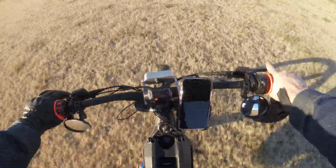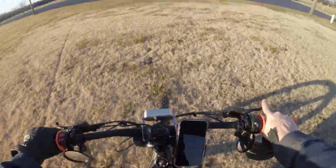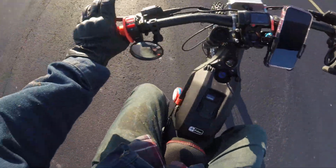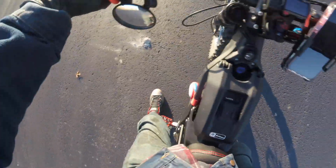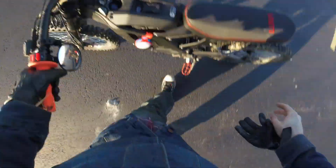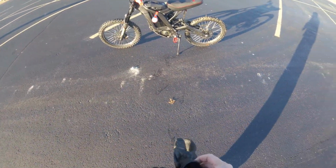It looks like I cracked the light mount for the... Looks like my brake levers are all okay here, hopefully. I came down, I endoed there, went over the front of my bars.